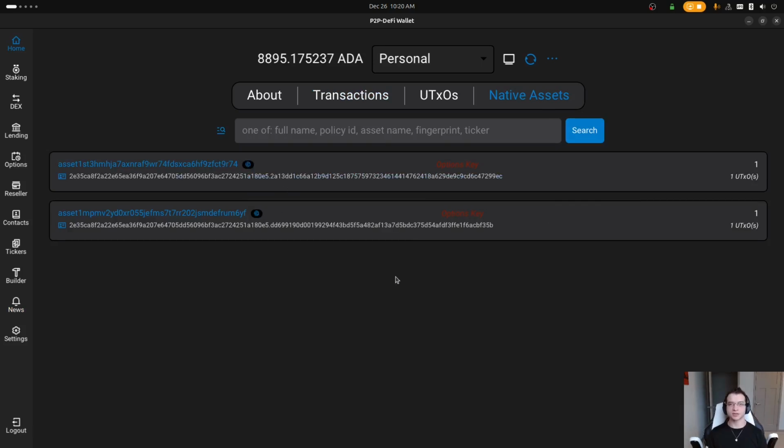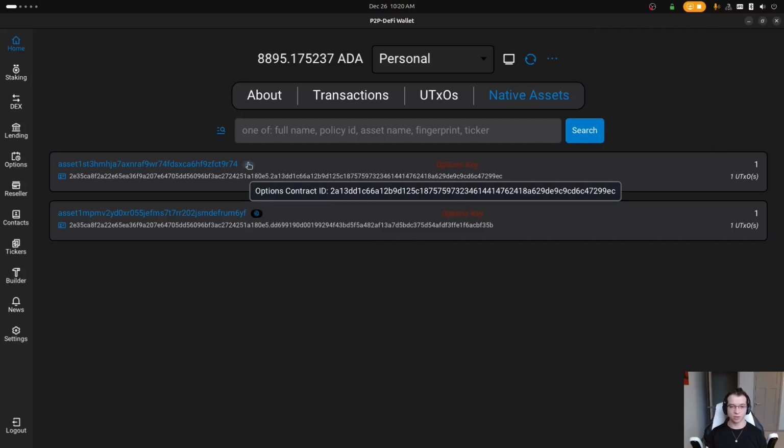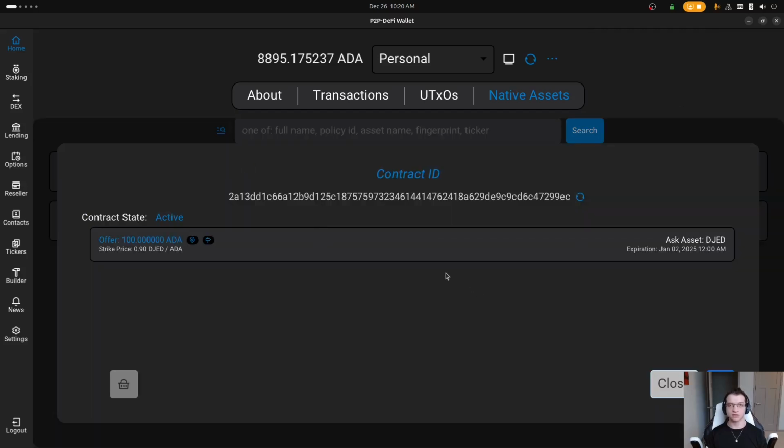So managing options keys is just like managing loan keys. There's this fingerprint button that allows you to look up the current state of the contract. So this one's active, and you can see the terms. This is the UTXO's output reference for the actual contract. This is where payments must go to, the ask, the strike price that was chosen, and the expiration. It was January 1st, 2025, but it was the end of the day. But this midnight technically counts as the next day here.